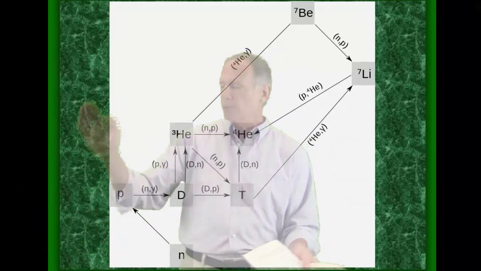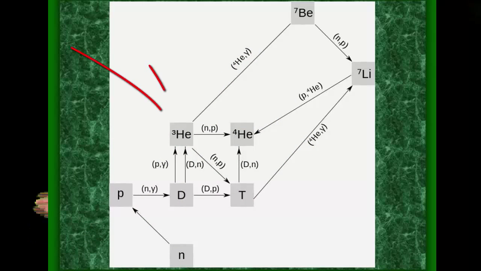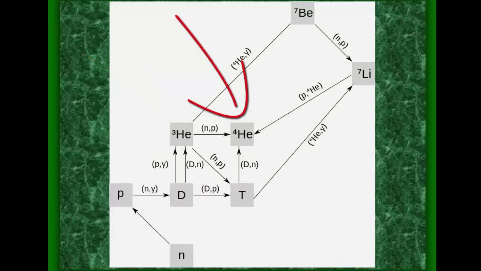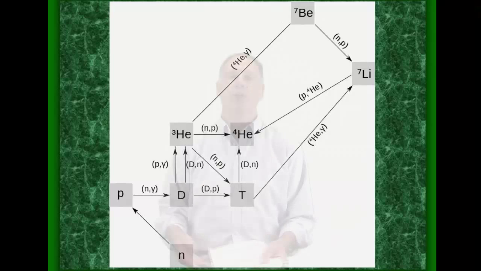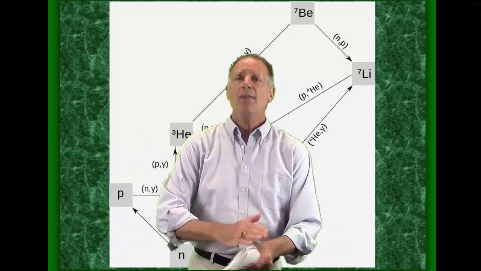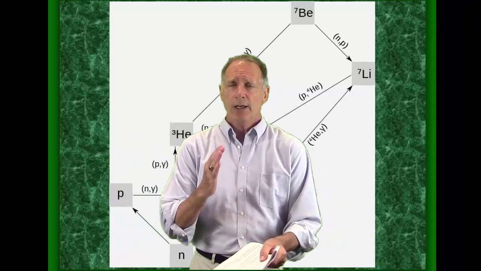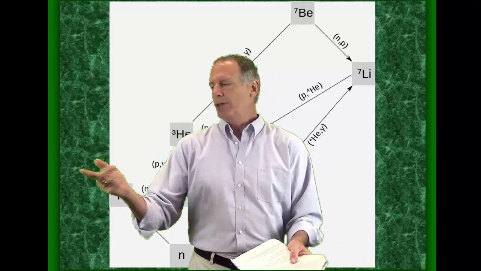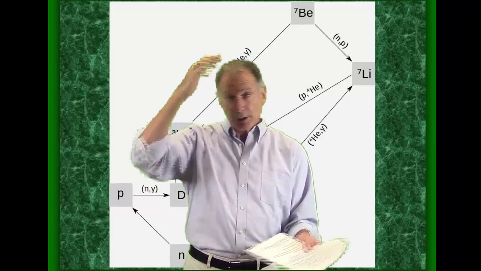You form deuterium, deuterium goes to helium-3 and tritium, and then helium-3 and tritium go to helium-4, and basically helium-4 is the stable isotope, or stable atom of helium. You can form some beryllium, you can form some lithium, but in general it goes back to helium-4, although there is a little bit of lithium and a little bit of beryllium that's generated by the Big Bang, but that's it. And the reason that we can't form the other elements in the universe is because the energies by this time, when we start to finally form helium-4, are too low.